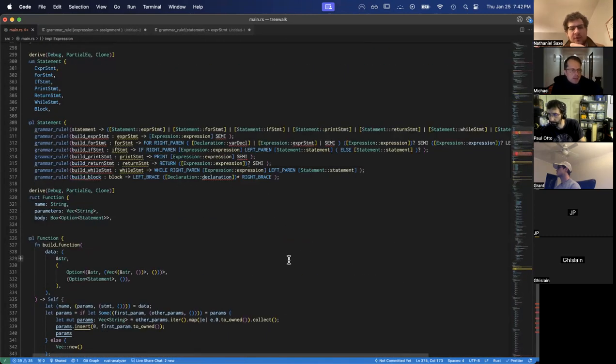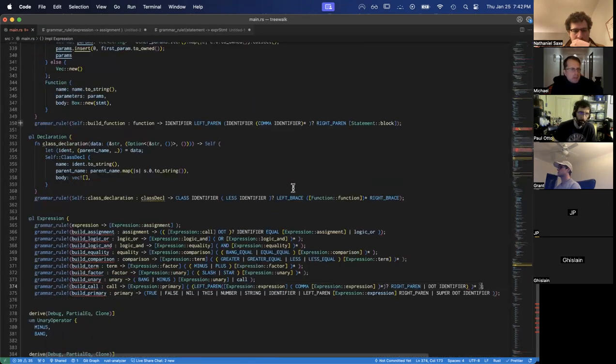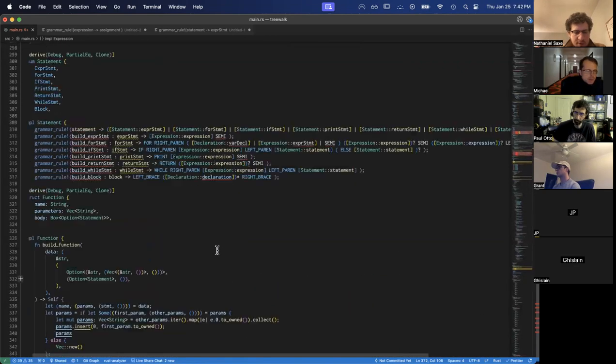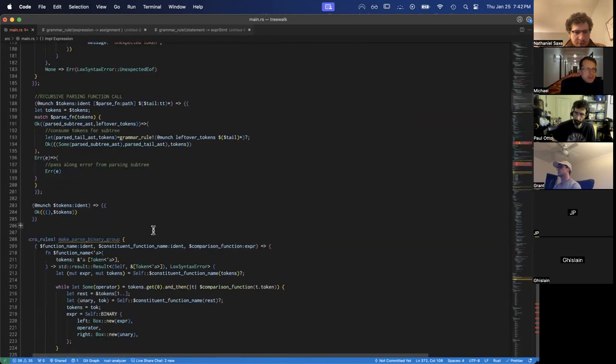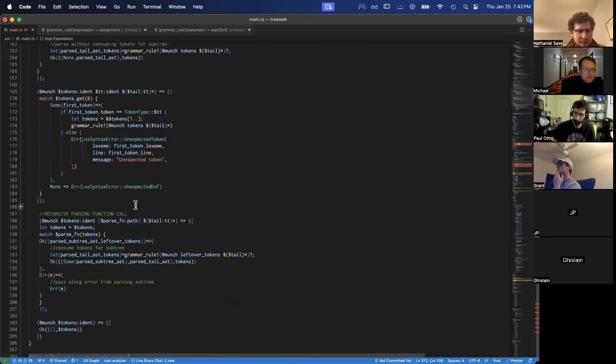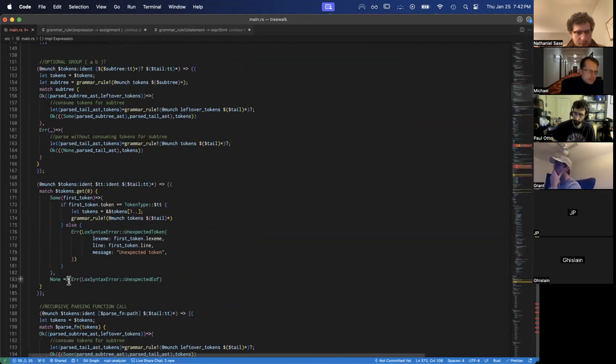Do you want to write the builder functions or do you want to? We need to think a little bit how we're going to deal with plus or minus, because we don't really capture anything at the moment for them. Oh yeah, you're right. We need to emit a different type of AST node. So that means we need to record something about the token type, right? In just the generic token type rule. Yep. We need to record that.